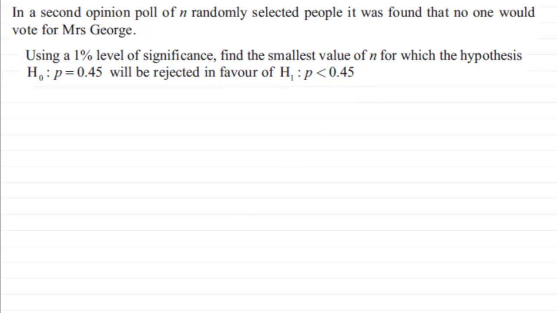Now to do something like this we need to set up a random variable. I'm going to say let that random variable be X. So let X be the RV for short. And in this example it's going to represent the number of people voting for Mrs George, Mrs G for short.